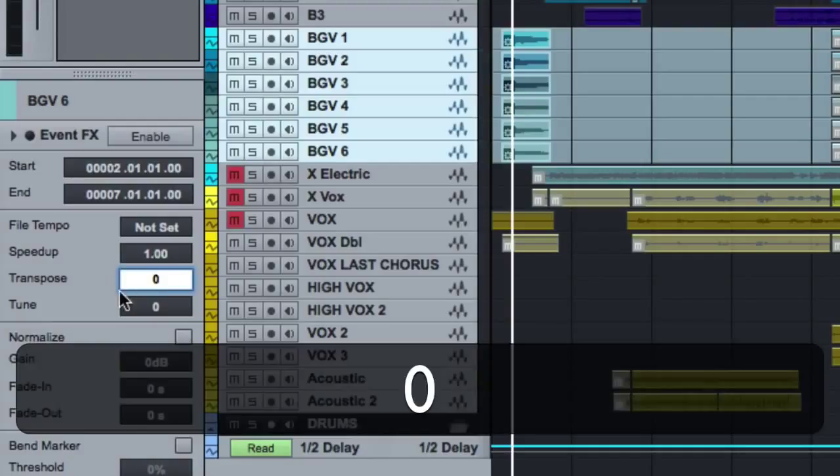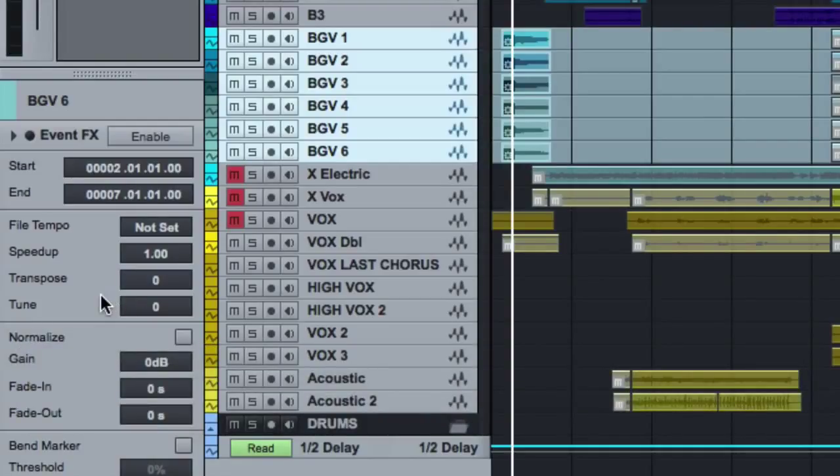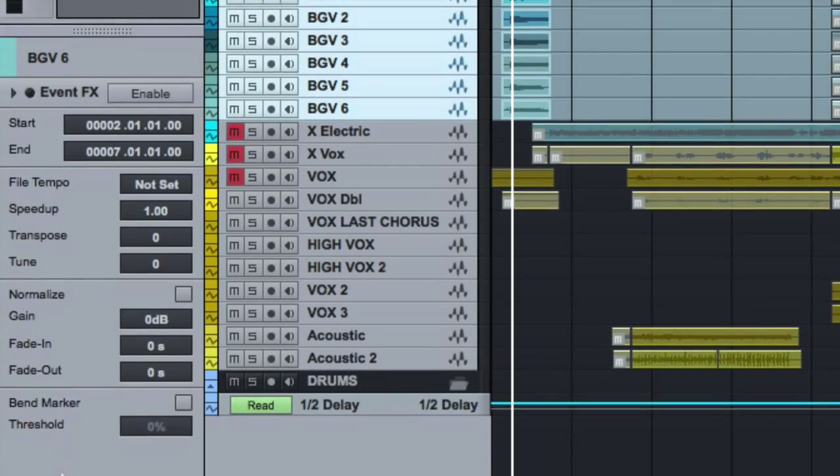I do this a lot with things like kick drums or snare drums. If I want to duplicate it, take it down an octave to add some thickness to blend in with the original, this is where you do that. You can also tune things up and down by, I think this is set to cents. So if you have something that's just a little bit flat in one spot, you don't want to go through the whole Melodyne process, you can do that here.